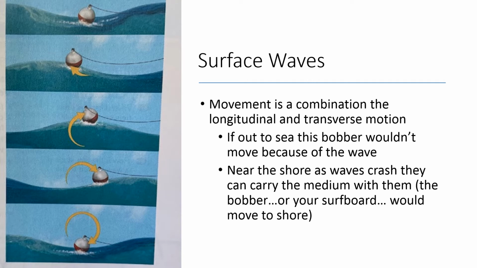So if you're out to sea on a boat and you happen to see something bobbing along, it's really not being moved by the wave. There might be other factors moving it, such as current or wind speed, but the wave itself would not actually move that bobber. If you're near the shore, as I discussed before, as the wave crashes, it can carry the medium with it. The water itself is actually going to move forward, and so that would carry the bobber, or you on your surfboard, towards the shore.